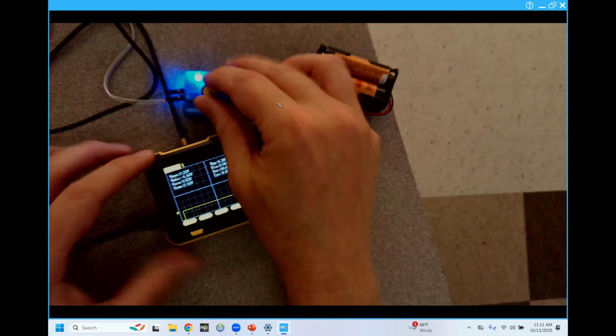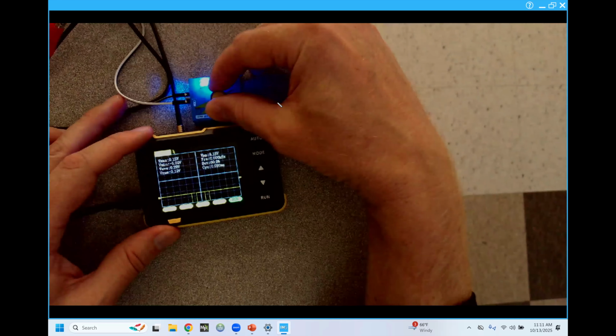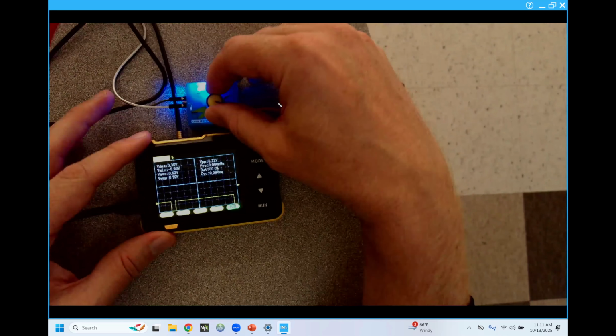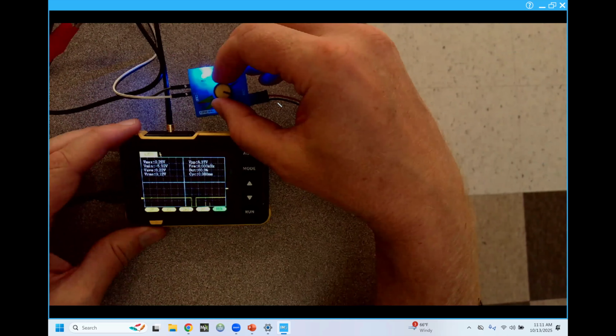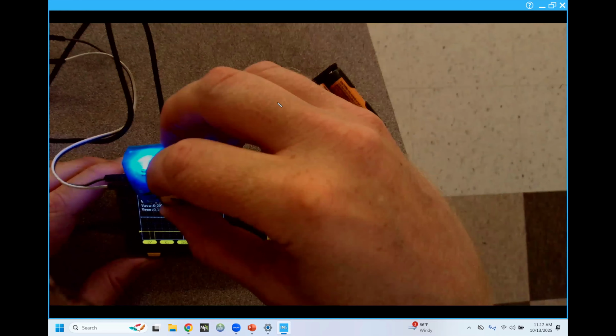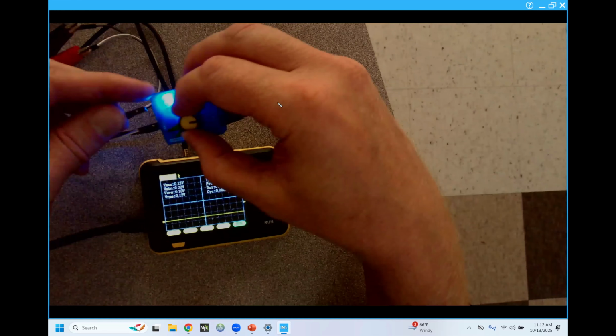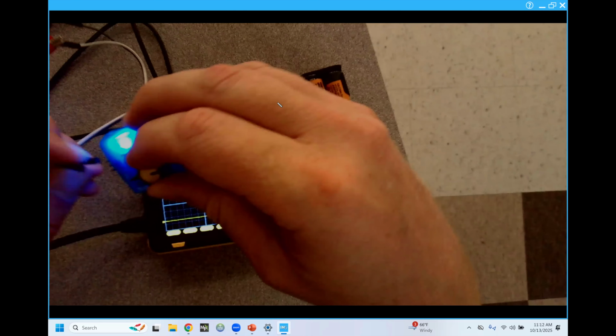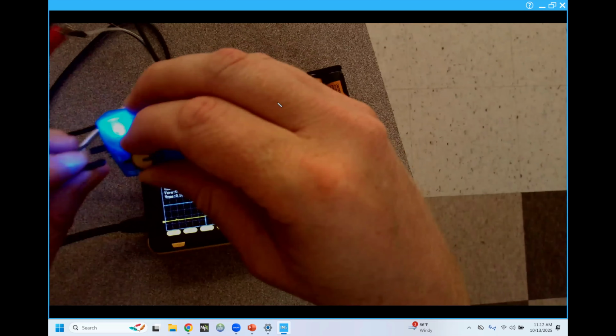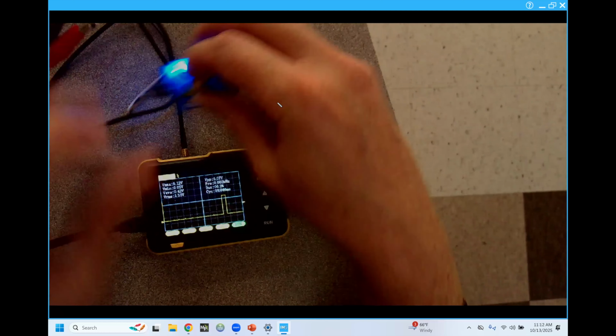So there's our pulses. As I turn this, the pulses are changing. But it looks like you have the polarity wrong. Is it? Yeah, of course. First thing the professor does in a real demo is get the sign wrong. All right, there we go.